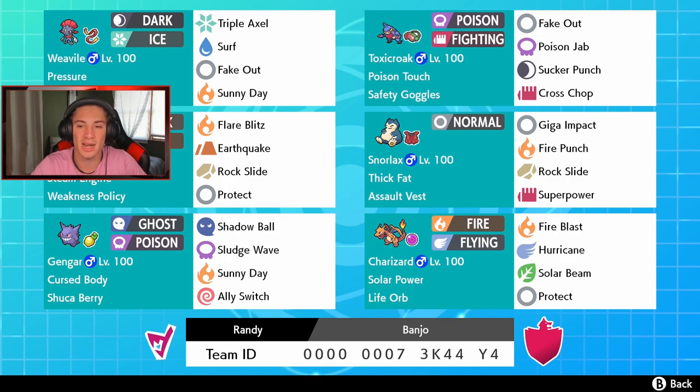Then we got our boy Snorlax over here with that Thick Fat and Assault Vest. He's going to be able to tank up and then coverage out and actually do a lot of work. He has one STAB move, which is going to be Giga Impact. So if we're going to use that, we're going to be trying to deal some big damage on whatever Pokemon we're going after. Then it has Fire Punch, Rock Slide, and Superpower.